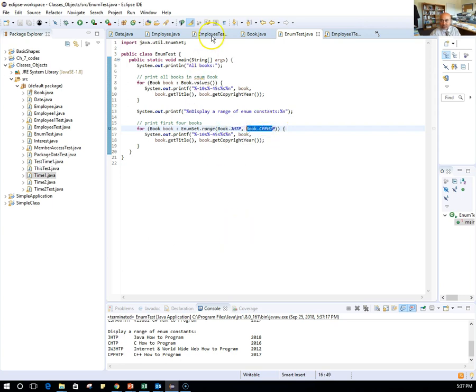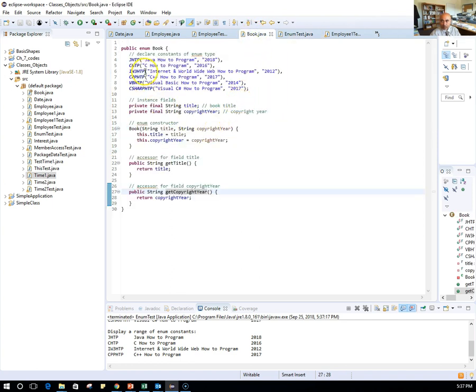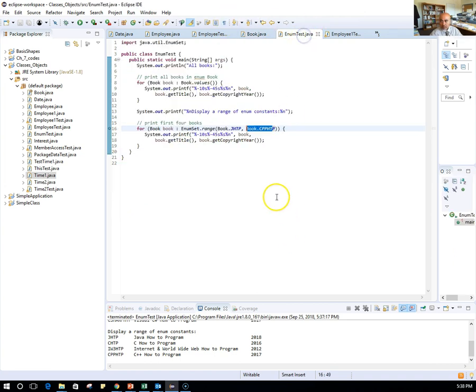Now if I would change this, let's say I want to come only up to here. So then if I do this, this is my range now. Now I'm only going to get the titles up to this range.